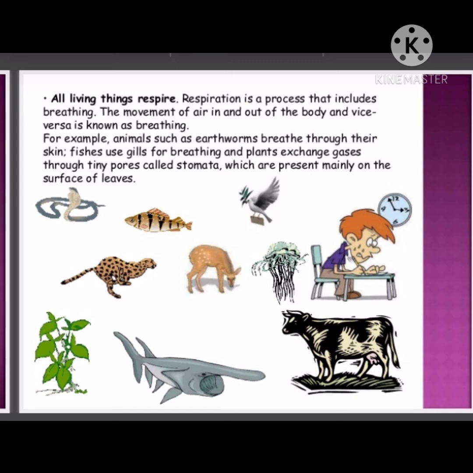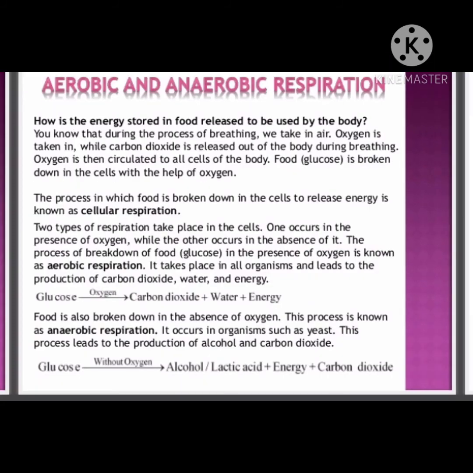In aerobic respiration, the process of breakdown of glucose occurs with the use of oxygen. That is called aerobic respiration. Aerobic respiration takes place in the presence of air or oxygen. Okay, the equation is given here. Glucose is broken down to carbon dioxide plus water plus energy in the presence of air or oxygen. Those organisms that adopt this method of respiration are called aerobic organisms. And it is a major kind of respiration that takes place in most of the living organisms.